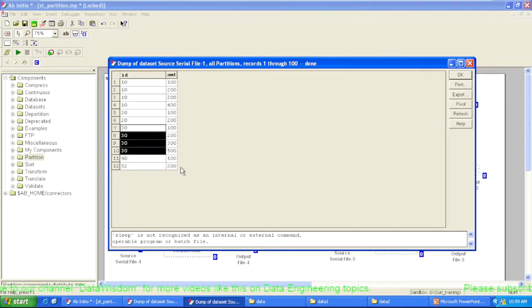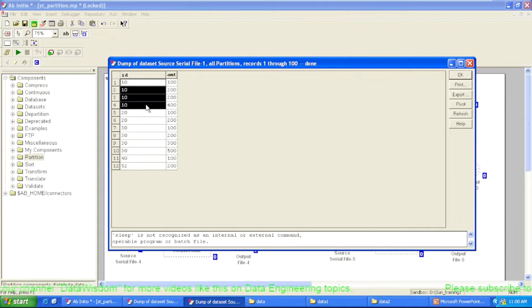And based on this hash value, how does it know which partition it should throw this particular data to? We have two partitions, partition 0 and partition 1. Now how does Ab Initio evaluate which ID should go to which partition? We cannot decide which partition this particular ID with value 10 or 20 will go to. But yes, whichever partition this value goes to, suppose ID 10 goes to partition 0, then all the records with this ID will go to partition 0 only. It will not happen that two records of ID 10 are in partition 0 and two records are in partition 1. That will never happen, because the hash value will be the same for all the records with a similar ID.